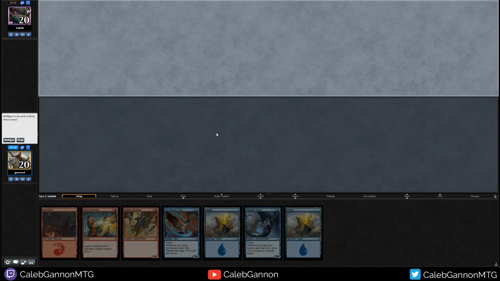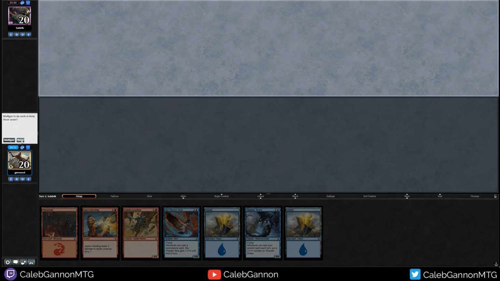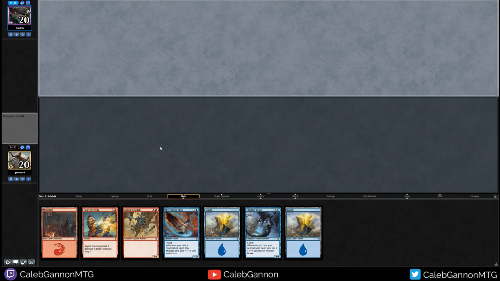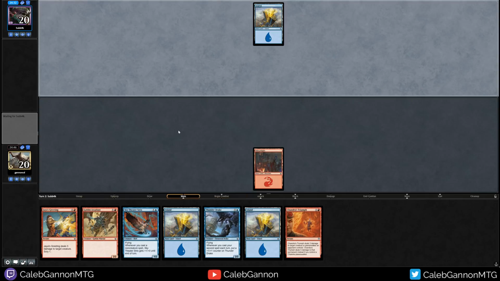Alright, we're here for round 1. Look at this hand. Like I said, turn 2 Goblin Assailant doing stuff. Let's keep. We're on the play, we're on the draw. That's fine. We got basically everything we want to be doing here. And against blue... Oh, wow. Yeah, this deck's pretty good, I might say. I think I'm going to lead on Goblin Assailant.